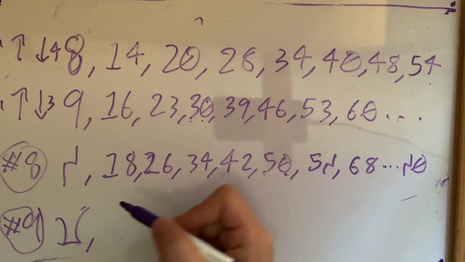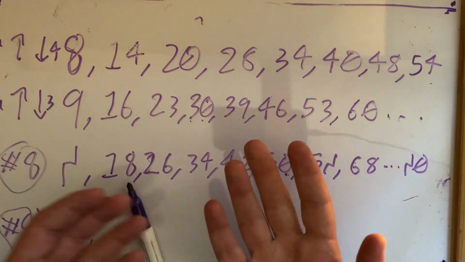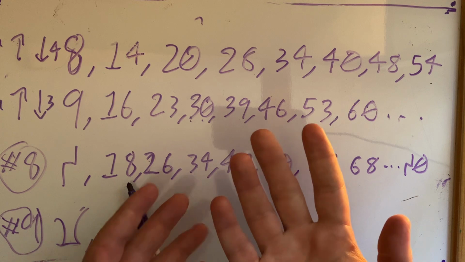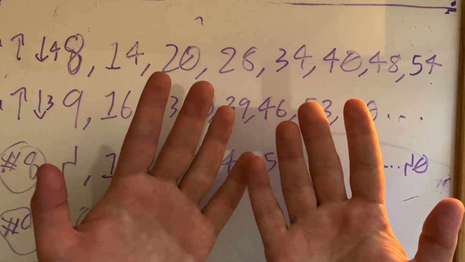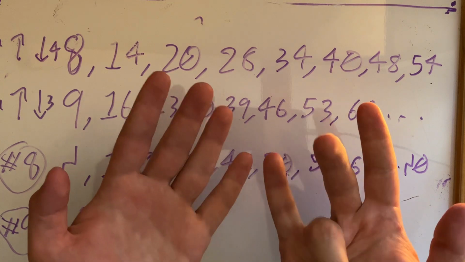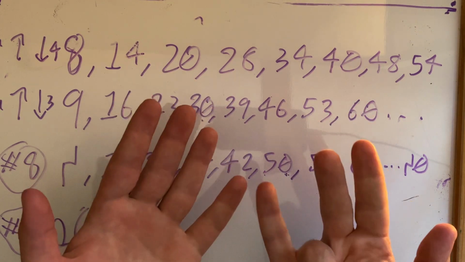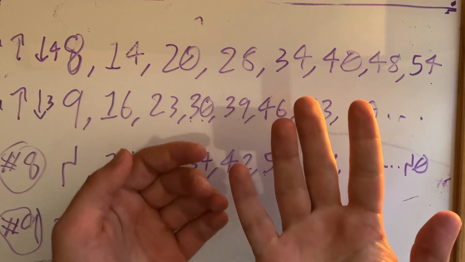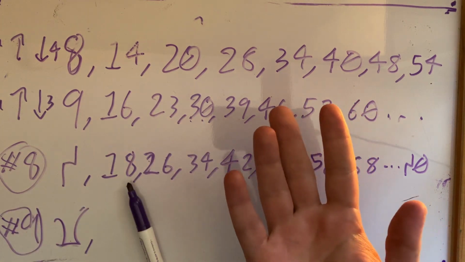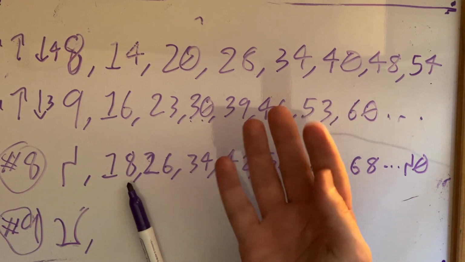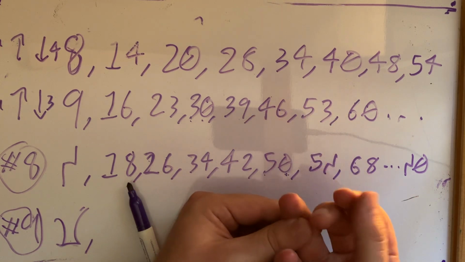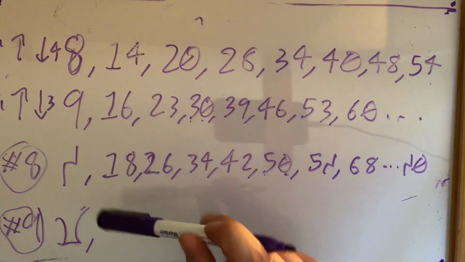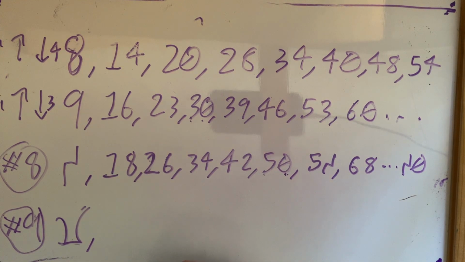And 11 is like the old 9 pattern, but now it's base 12. So let's do 11 times 7. Remember 9 times 7 in base 10? You just do that. 6 here, 3 here, 63. Simple, right? Well, what's 7 times 11? 1, 2, 3, 4, 5, 6, 7. So we take out the 7, we get a 6 here, and we get 5 here. 65. So let's write that down. 11 times 7 equals 65.